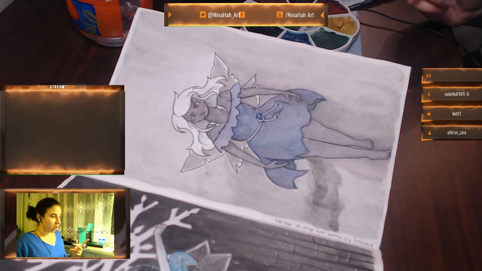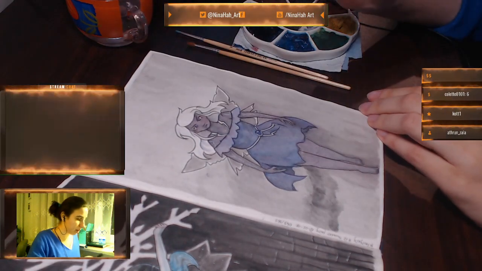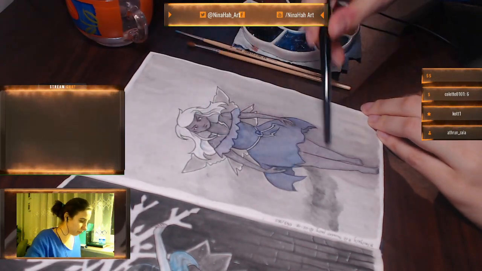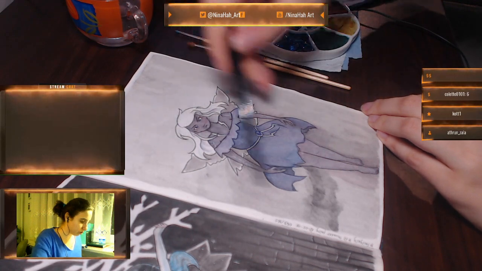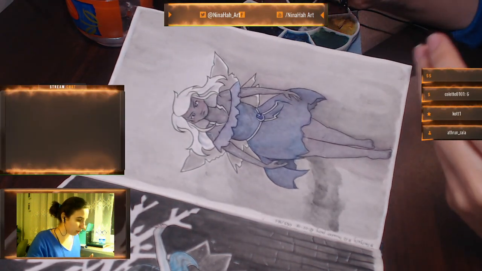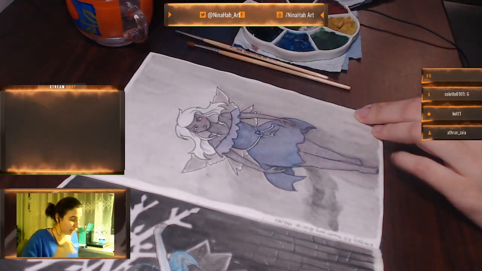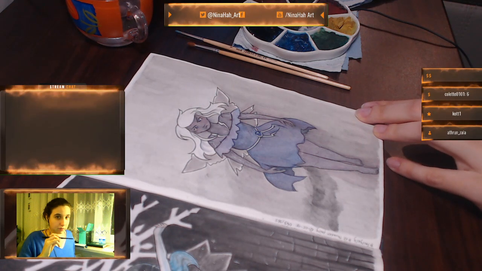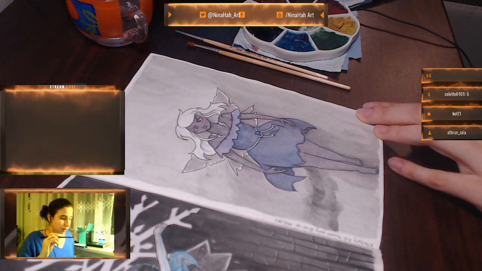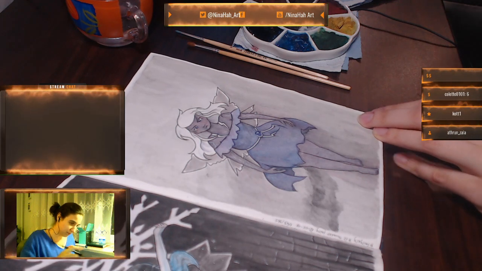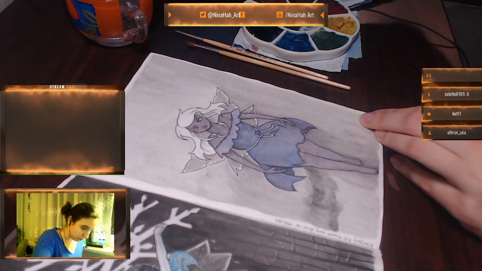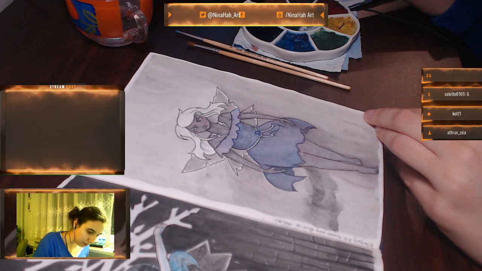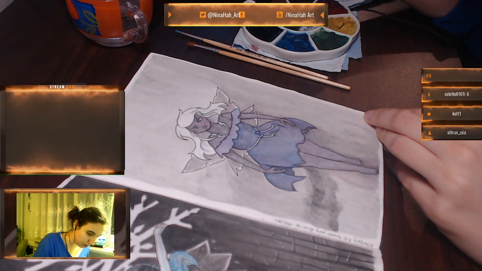Okay, so it would mean this part around her should be the lightest, because this is where the thickest lightnings will be, and anything else needs to be the darkest and hopefully will be cloud shaped. So yeah, so I am going in. Let me get my purple.